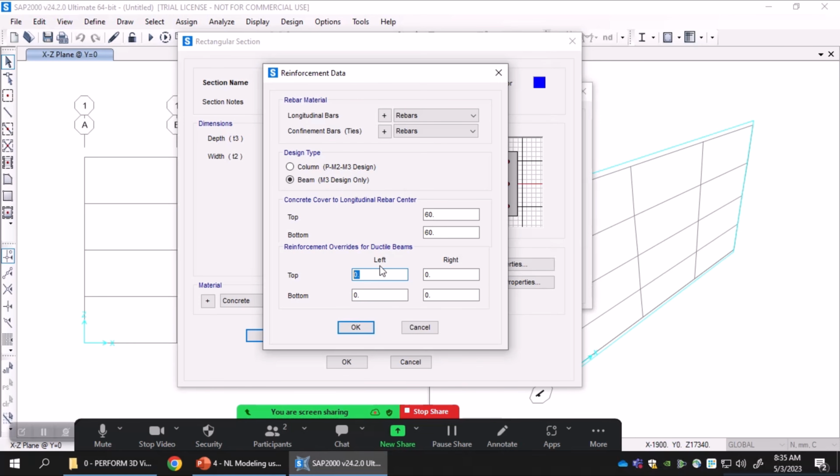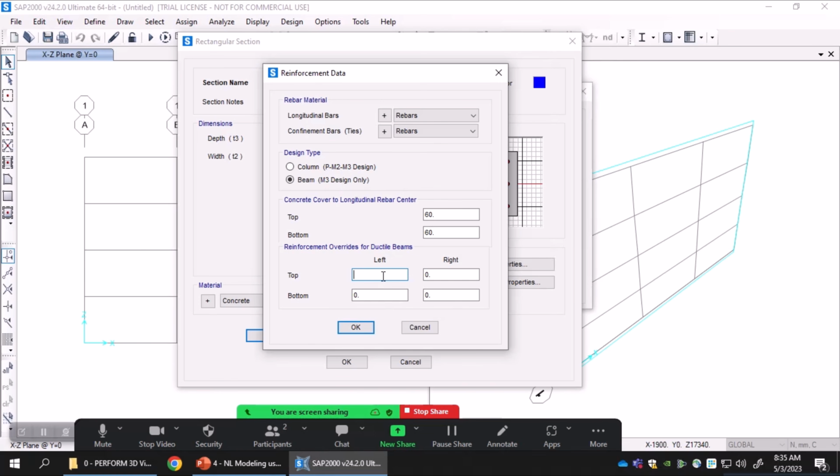So at both ends, left and right end of the beam, because the hinges can be assigned at both ends of the beam, the program is asking the top and bottom reinforcement. So I can just give like 0.01, like 1% reinforcement, and similarly, it should be the cross sectional area of reinforcement. So it can be a number which is corresponding to your units of reinforcement area.